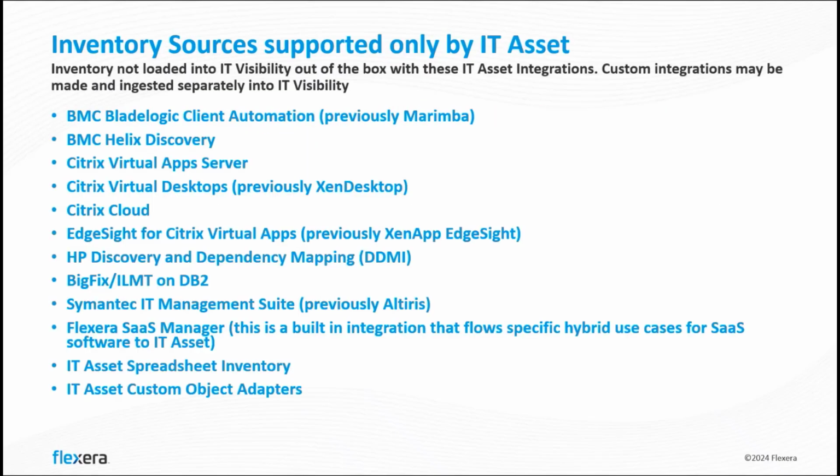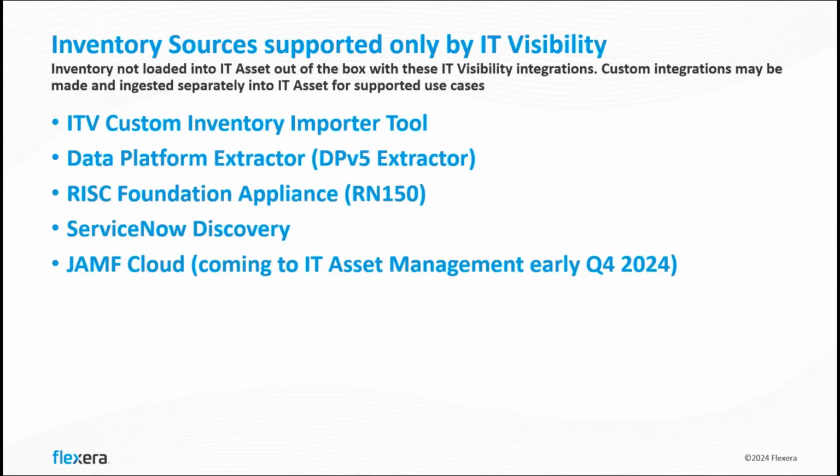There are other inventory sources supported only by IT asset management. For these inventory sources, the inventory will not be loaded into the IT visibility pipeline out of the box. So custom integrations can be made in order to also include these for IT visibility purposes. But there's a list to be aware of in that context here. Some of the inventory sources are supported by IT visibility only, and some of these are listed on this slide.